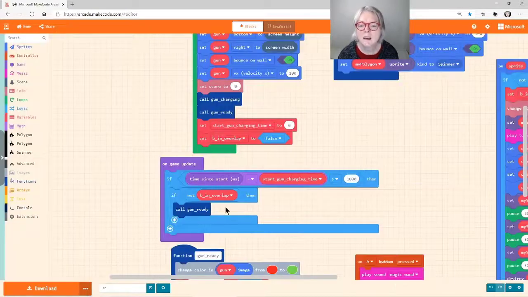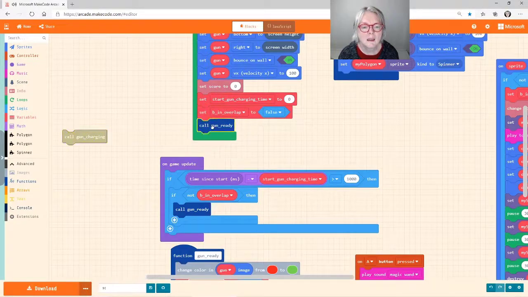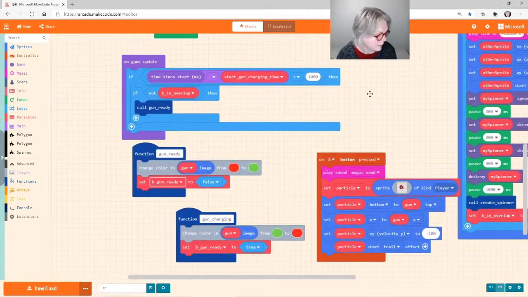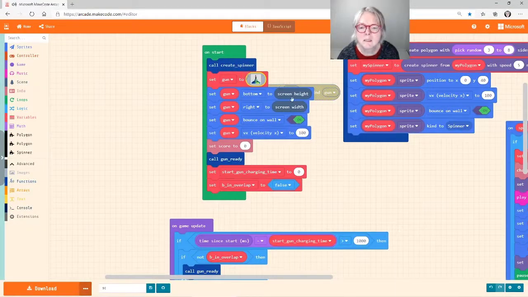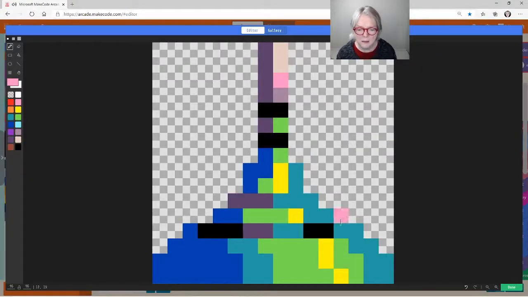Okay. Don't know why. Gun ready. Should have blocked. Maybe it's a different shade of green. You know, I don't know exactly what this is. There is some green in it. Let's put some more. Not that that should matter.